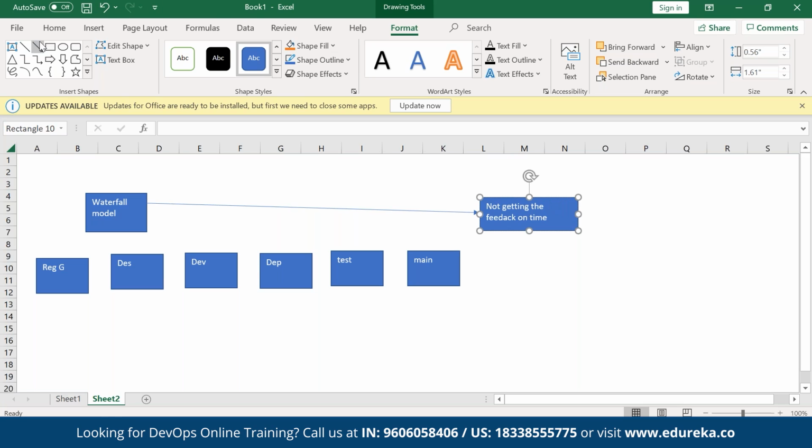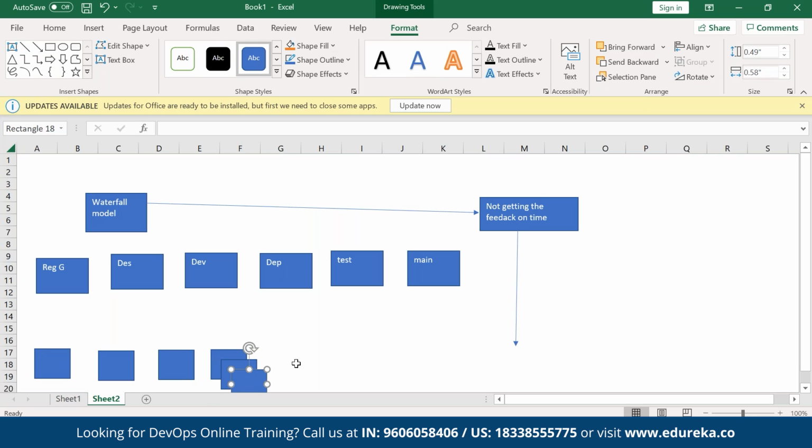To overcome the problem, we came up with methodologies wherein we are not going with the big bang approach, we are going with simpler approaches, maybe iterative approaches with an incremental way of developing our modules. Instead of having one SDLC lifecycle, we will have multiple lifecycles, like requirement gathering, design, development, deployment, testing, and maintenance.